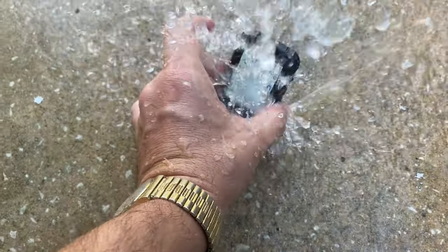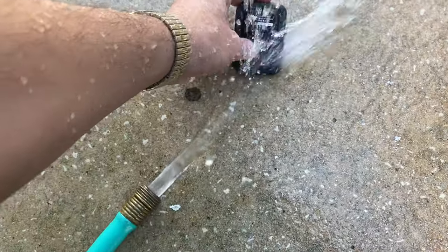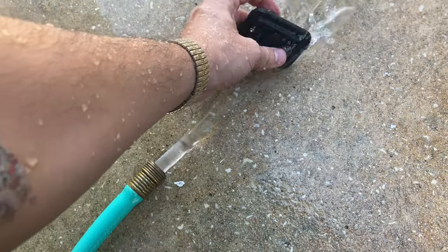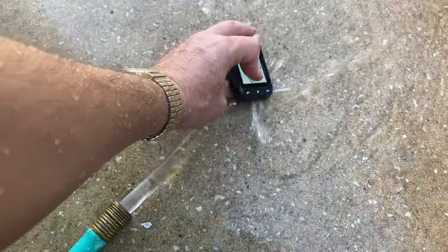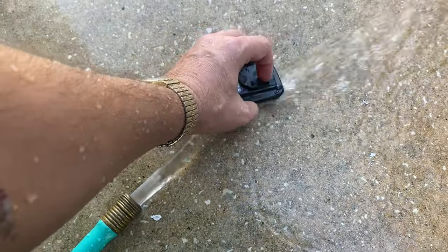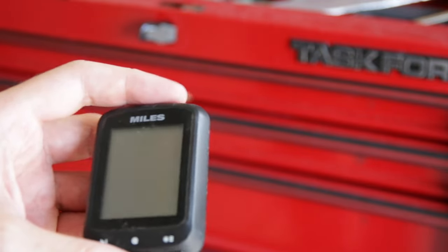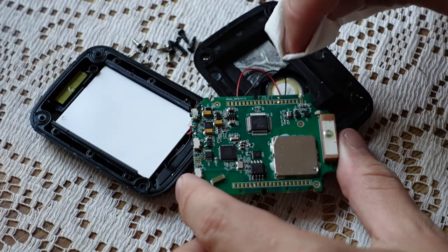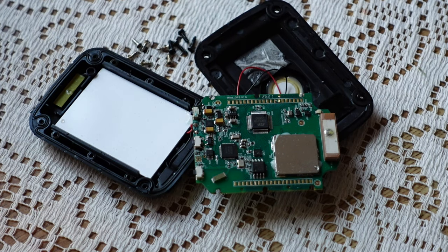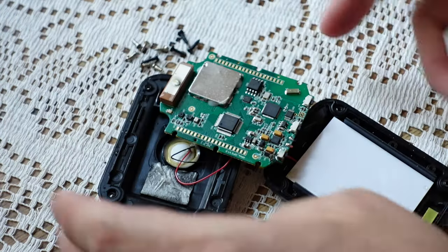My mistake was when I started trying to flood it with the hose. So I stuck it by the hose - this is real stupid, I don't even like telling you about this - but I had the hose just blasting on it. At first it worked okay, but then later it started glitching out; turned out water did get into it. But before it started glitching out, I thought I'd give it a drop test. So I was dropping it from like chest height. I got 11 drops in when I cracked the LCD screen. Now, to be fair, they do send a case with it - a silicone case you can put around it - and I'm pretty sure it never would have broke under those circumstances.